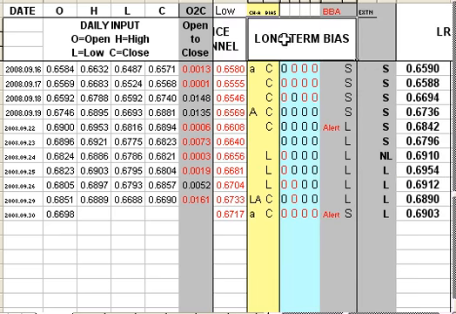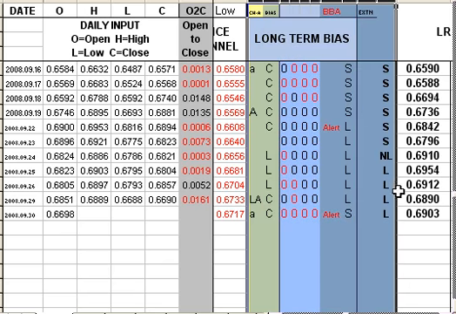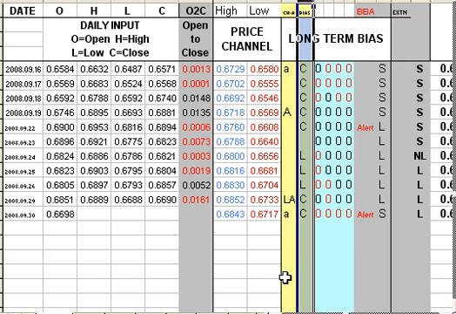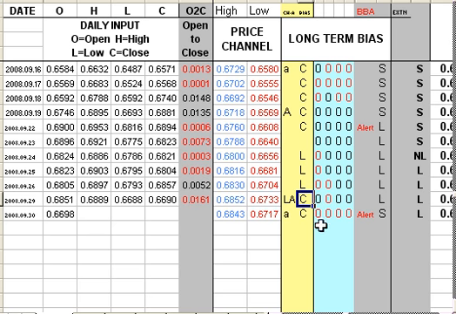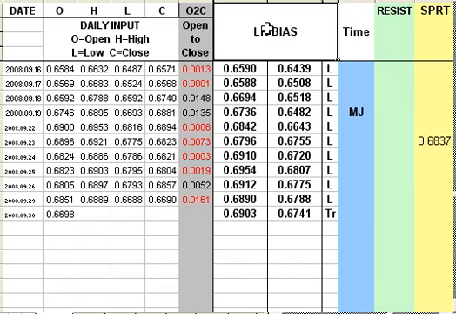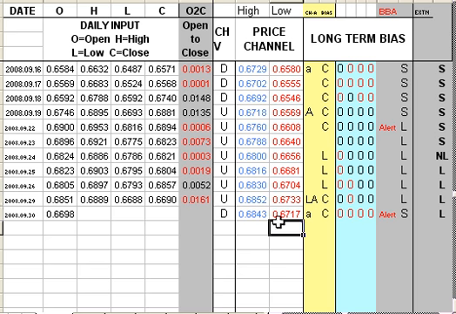Also, here in the long-term bias area, this whole area here, it's kind of slow, so it's supplemental. It's not really a very strong indicator for day-to-day, but it gives you overall pictures. But this one column here is very helpful in the short term. It tells me when I'm in consolidation, so when I see that, I start using my channels. I pay more attention to the channels, as well as the linear regression bias channels that I get here. Just like my price channels, only it's a little different.